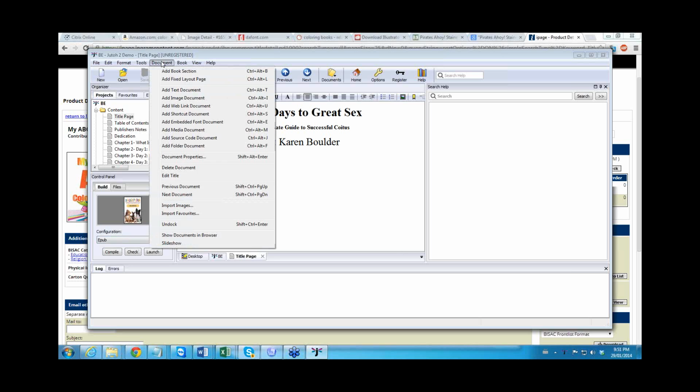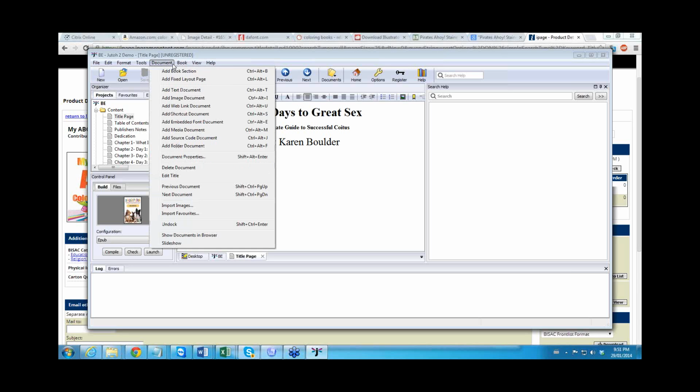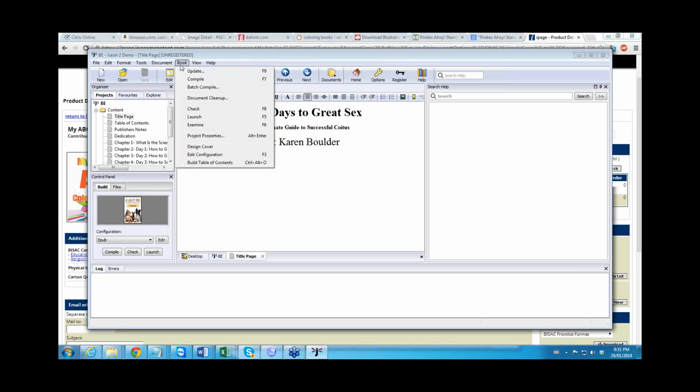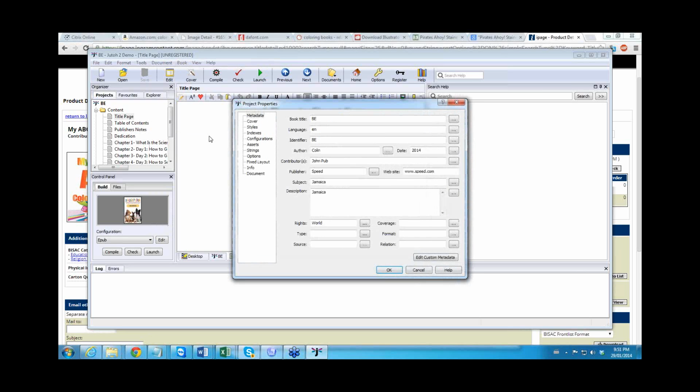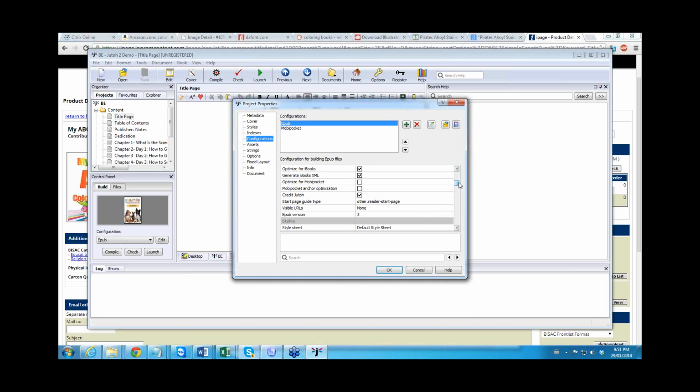So you have the option here of going into a book section, and I'm going to be doing some training on this particular software. But for the time being, let's stick with our EPUB Maker. You go into the section here that says book, and you go into project properties, right? And I just populated some stuff here. And you go into configurations, and then you scroll down, and this works with every single one of our templates. This allows you to choose whether you want an EPUB 2 or an EPUB 3, right? This is basically what it is.